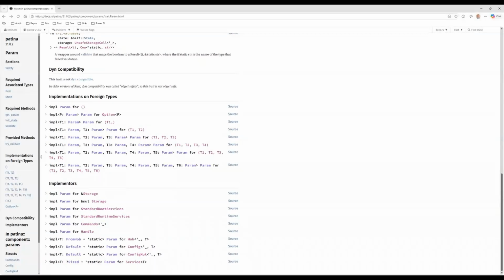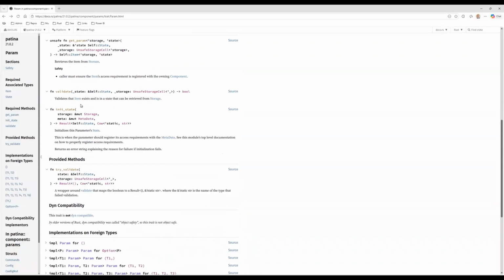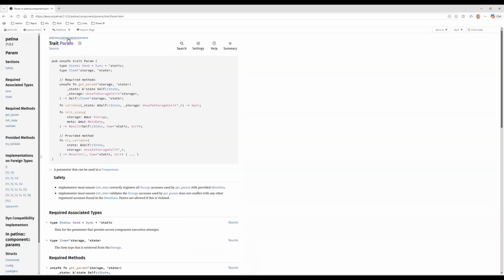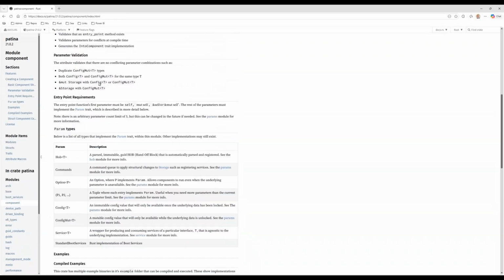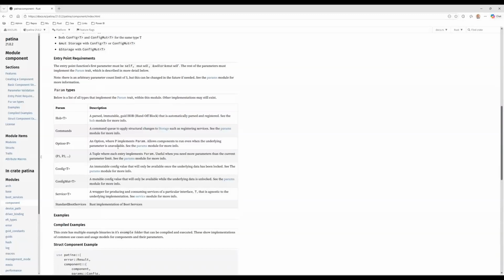You can review the inline documentation and available methods for each of these types here. Additionally, the component module documentation contains a high-level overview of specific param implementations and their purposes. Let's navigate there by scrolling to the top of this page, clicking on Component, and scrolling down to the param types table.